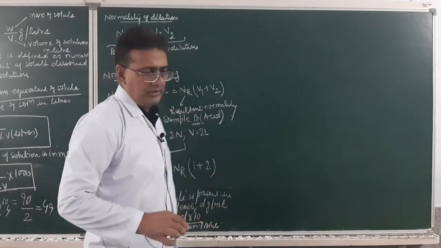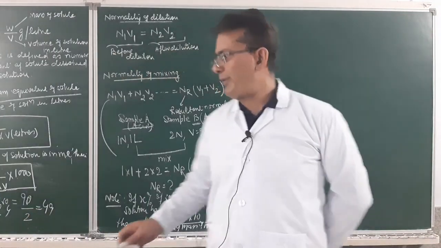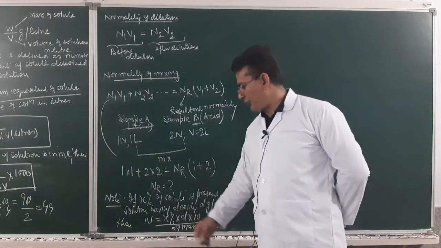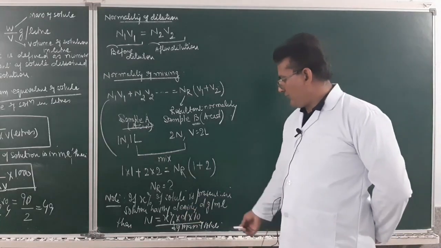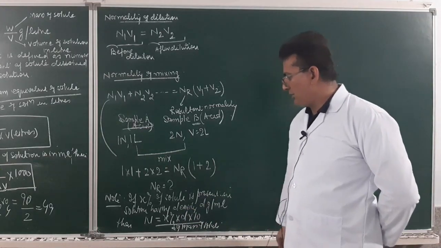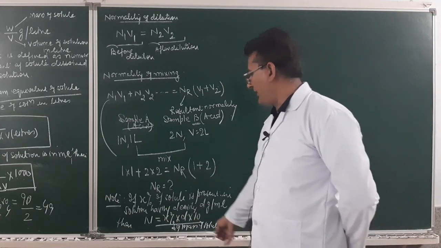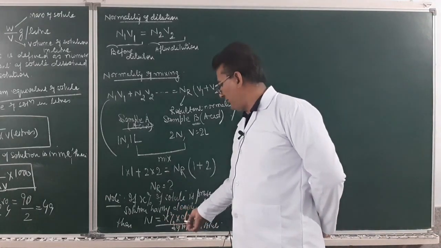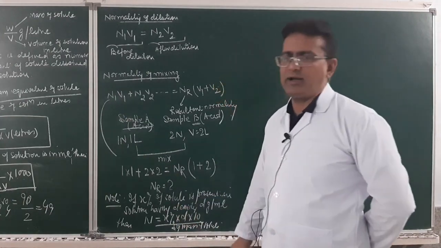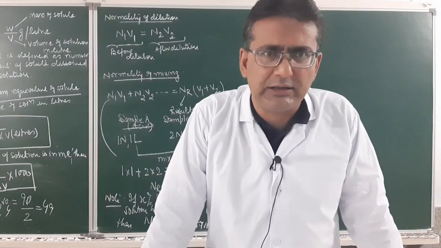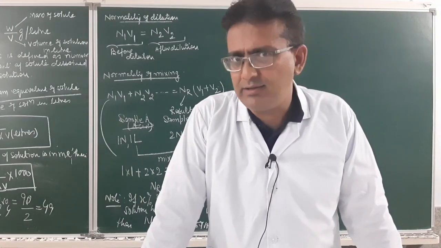Am I clear? If in any question the percentage mass of solute is given and the density of the solution is given, we can calculate the normality, since the equivalent mass is known. Then the numerical can be solved by the application of a direct formula. Normality of the solution will be equal to X% into d into 10 upon the equivalent mass of solute. I think I shall be very, very clear.